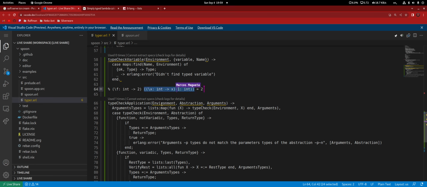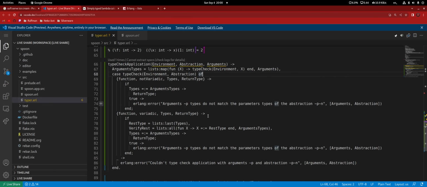Yes, but here's the thing: we know this already, but this itself is the argument. So what we need to do is type check this again, and then what's it's gonna do next time? It's gonna separate this into the abstraction. This is the argument, and now if this is already type checked because this is the bottom, this is literal. So this already returns the type for us. So we don't need to add a convention on the arguments. Oh, okay, that makes sense.